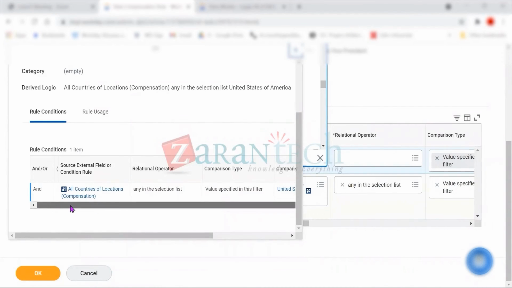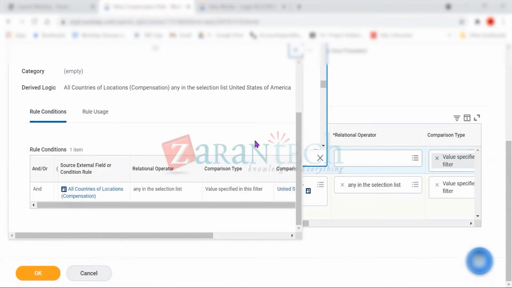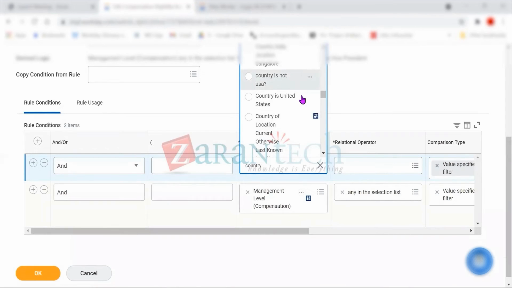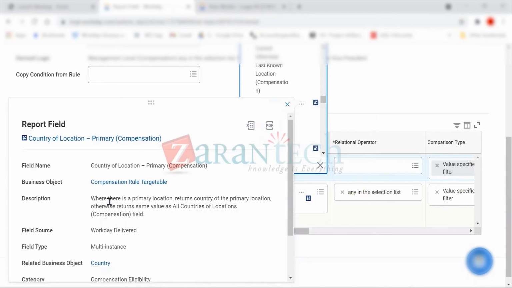Okay, it's already been compensation. Okay. Country of location, primarily in compensation. We should be using this one first, where there is a primary location, it returns the country of the primary location, otherwise this one, same value of country location.